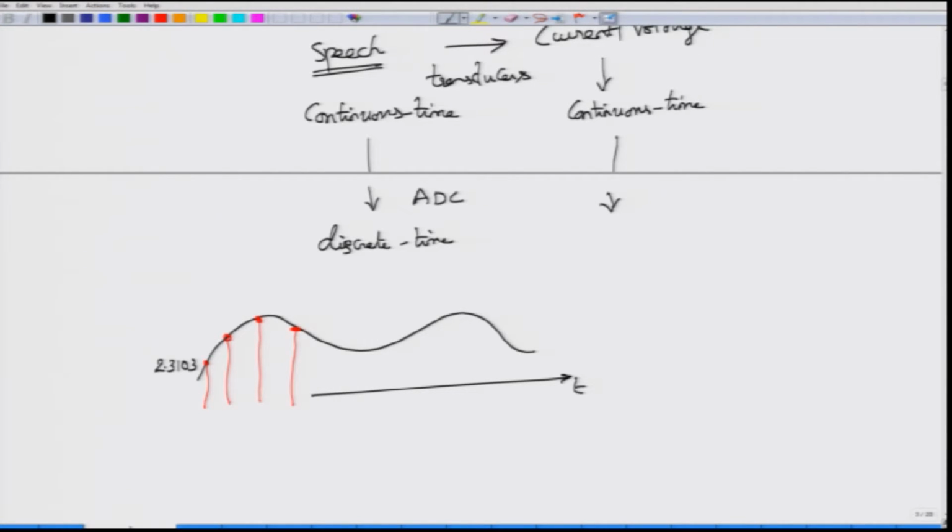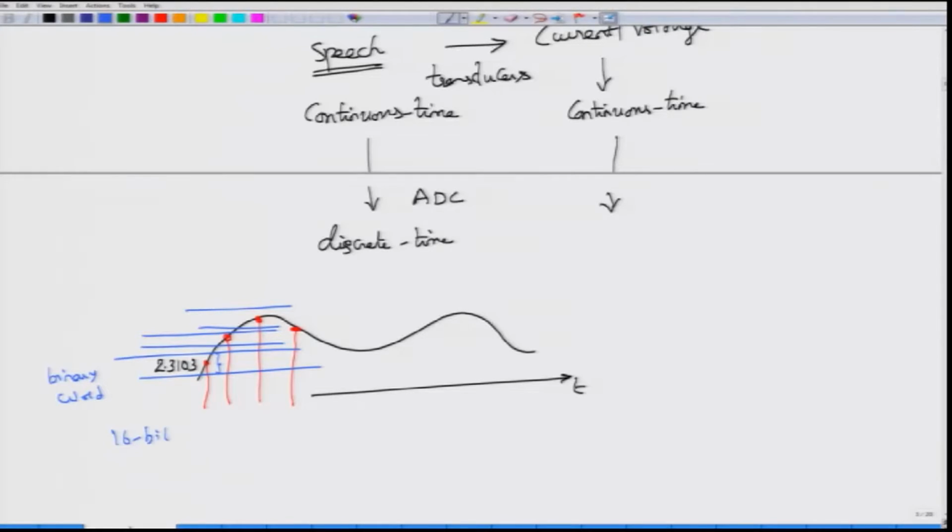However, what we do is we consider certain ranges, okay, we consider a certain range, and then we divide this one and then consider certain ranges, and if the sample value falls anywhere within that, we associate a binary word to it. Okay. So, we associate a binary word to it. The length of the binary word, which determines the so called quantization levels, okay, is dependent on the ADC. You can have a 16-bit word, you can have a 32-bit word, you can have a 64-bit word. Okay. With the increasing number of bits, you are better able to represent these decimal numbers. Okay. So, you actually have a speech waveform converted into decimal numbers, and these decimal numbers are converted in turn into bits or sequence of bits or binary words. Okay.